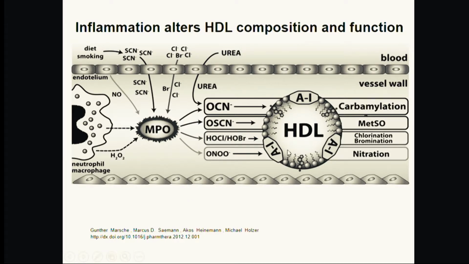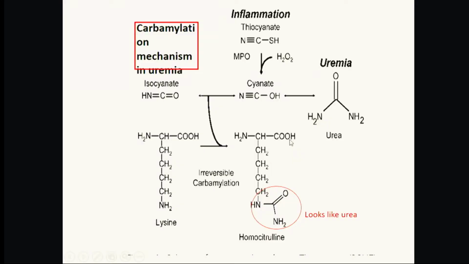Oxidation, the same process again. HDL can be oxidized. Once it's oxidized, it no longer functions as an HDL particle that is cardioprotective. It becomes atherogenic. Carbonylation is the process by which urea normally undergoes a transformation into isocyanate. Isocyanate is a compound that binds to proteins like glycation and does essentially the same thing. It makes that protein dysfunctional, and it also changes the function of that lipoprotein.